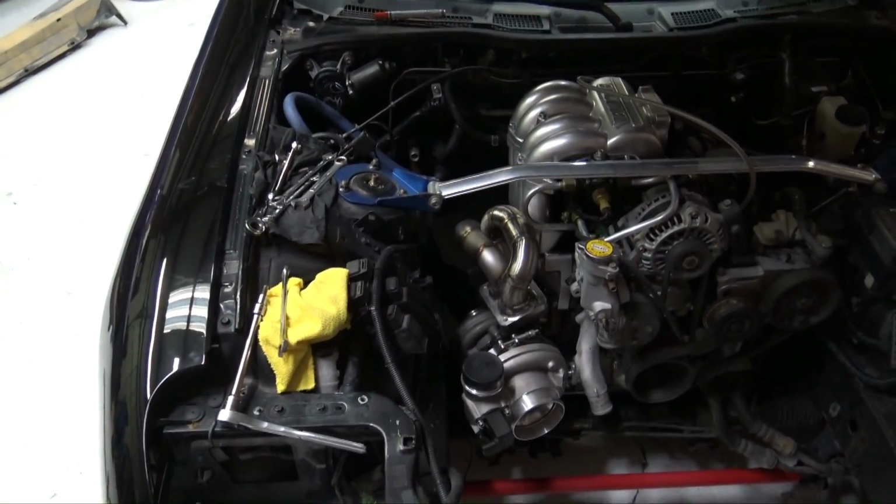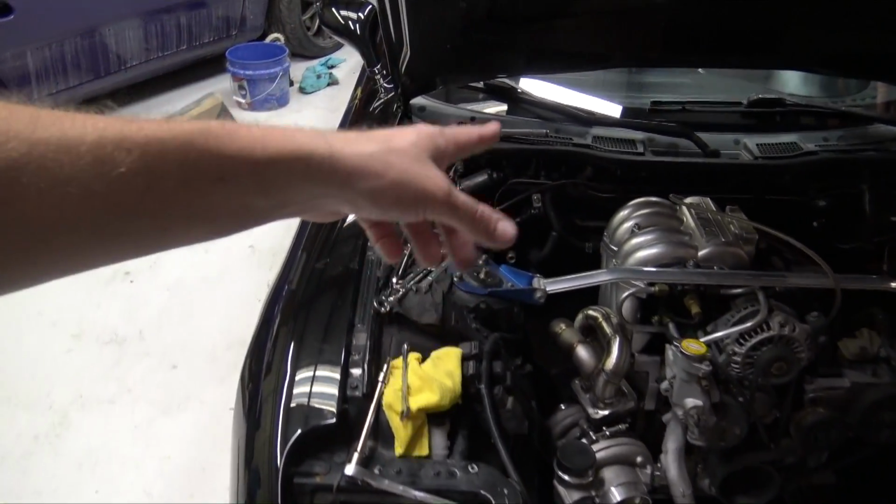Once the other manifolds are done, I'll probably sell them for around $900 or so, because they'll be really nice. I'll have somebody that professionally welds them and stuff like that. So going from here, tomorrow we're going to redesign this manifold, but not relocate the turbocharger. I really like the location. And then once the titanium stuff comes, we can do the exhaust. I have a titanium muffler coming.